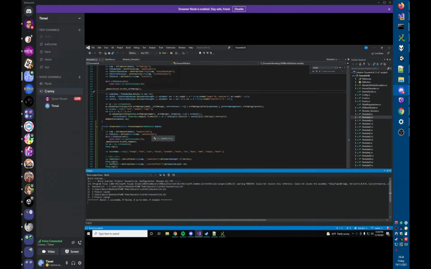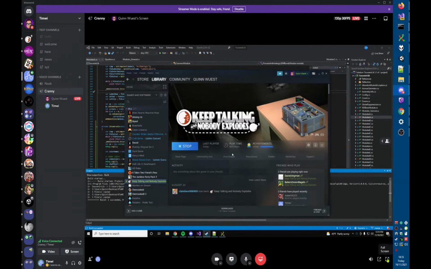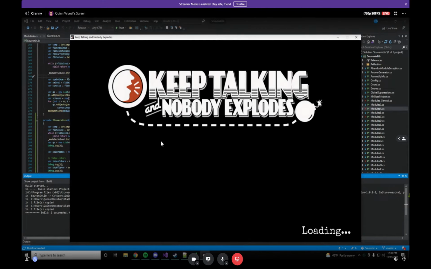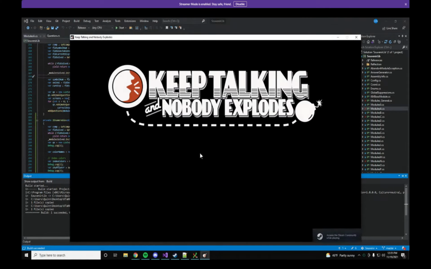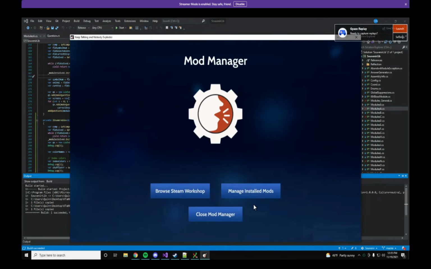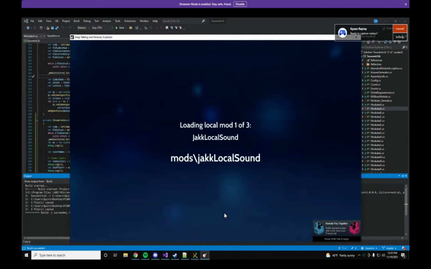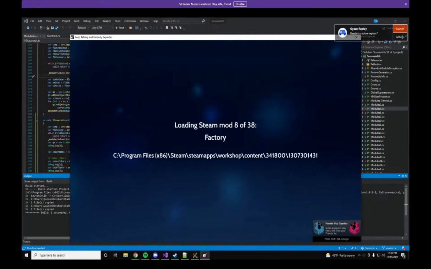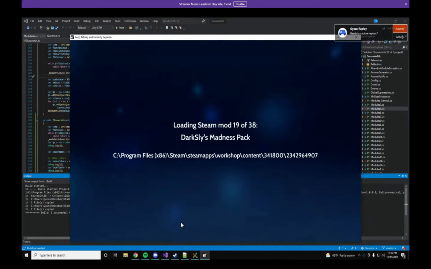While we wait for this, let me point out to our viewers that we have this amazing new capability where you can just compile the DLL in Visual Studio and then just run the game, and you don't even need Unity because it automatically copies the compiled DLL into your mods folder, assuming of course there is a Souvenir folder in your mods folder. If there isn't, then the build will fail.